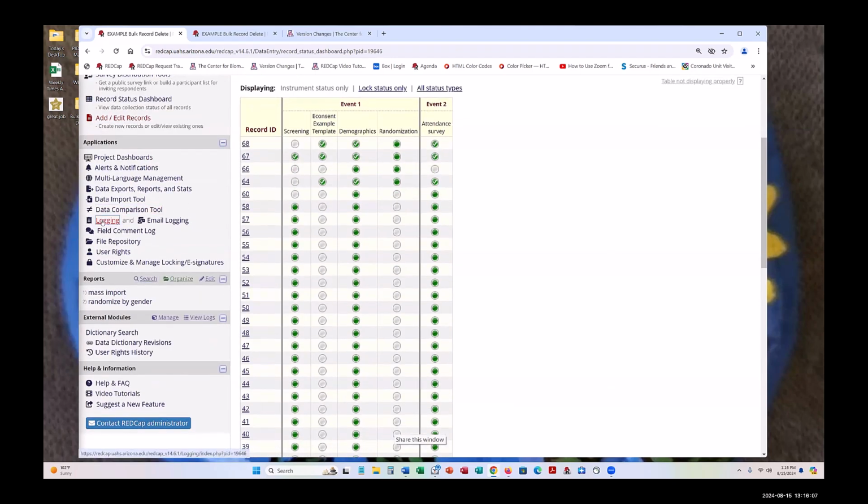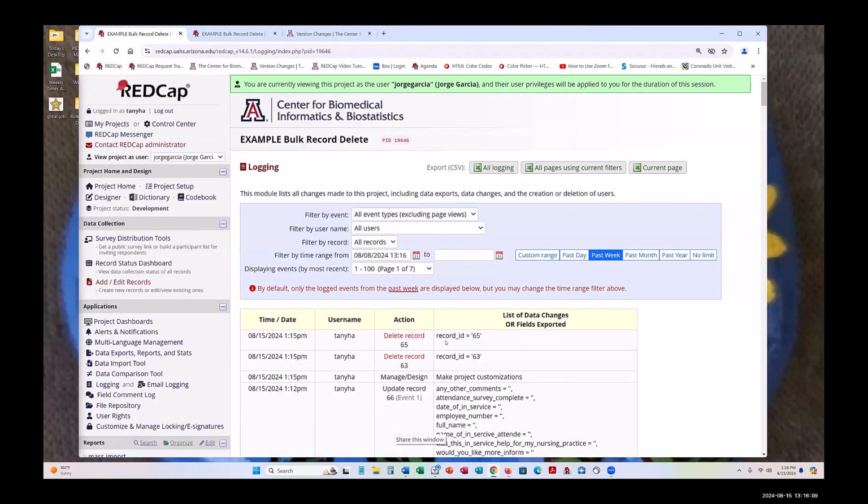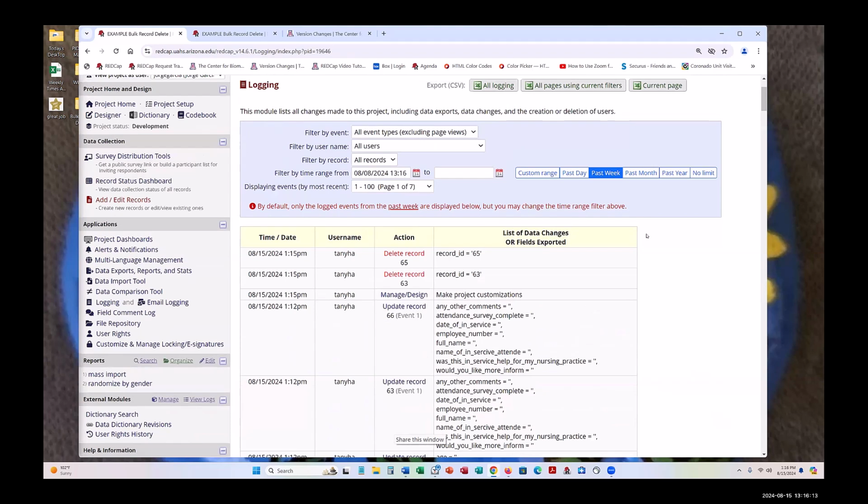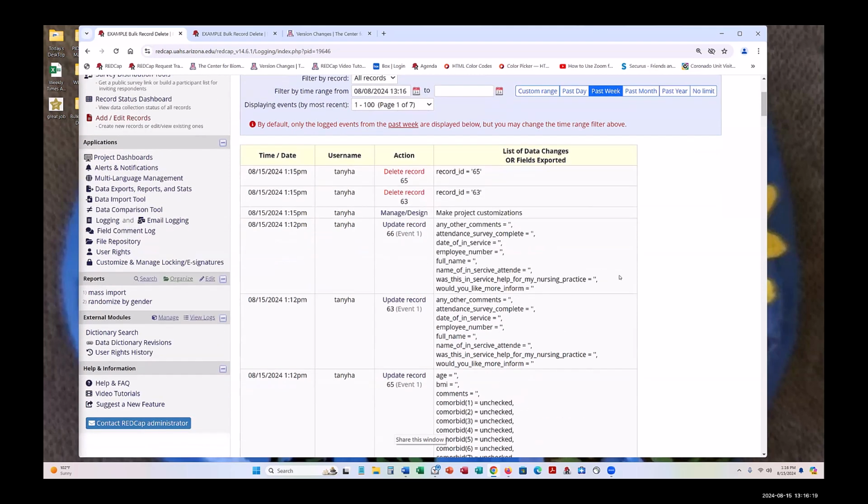We can take a look at our logging. And in your logging, we do not show our reason for change.